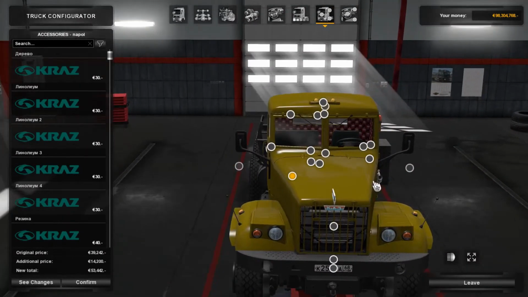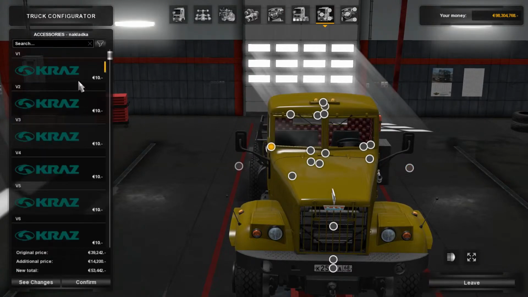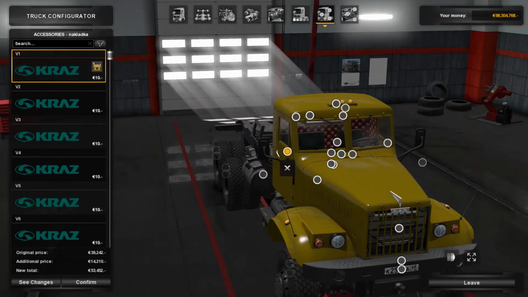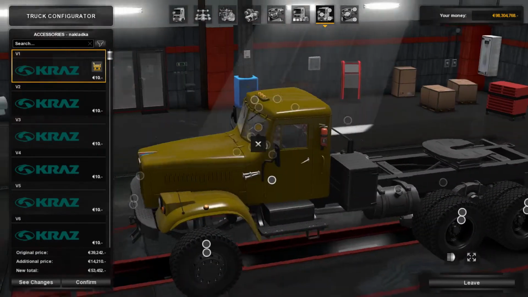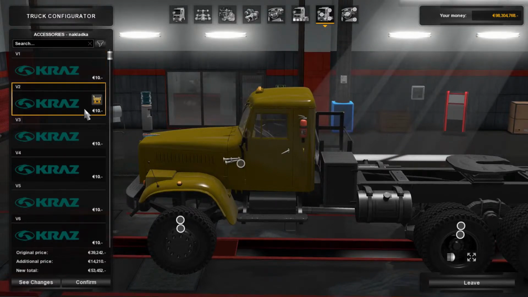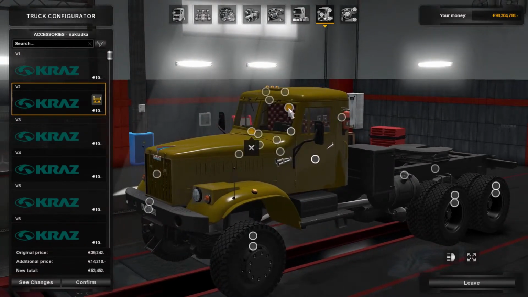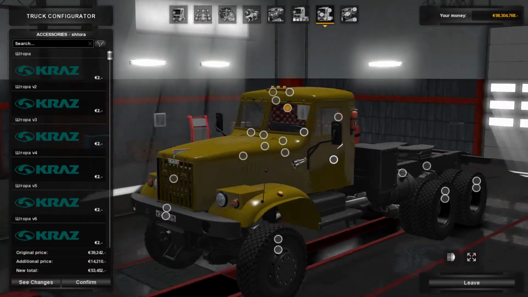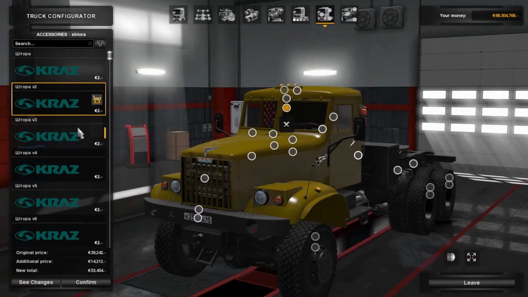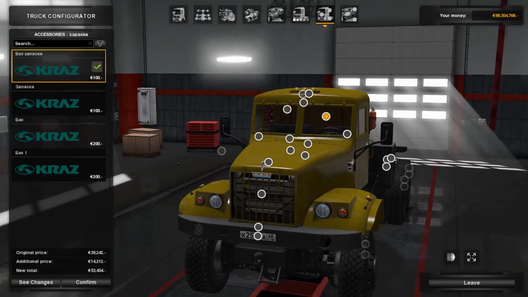So we have the mirrors. Let's see the mirrors. Yeah, they have only one option for the mirrors, so not something pretty exciting, is it? This thing is just having, as I said, the cover on it, so that you don't have the bare naked truck. So I think I'm going with some brown type of color. So yeah, let's have brown curtains, and let's have everything brown.